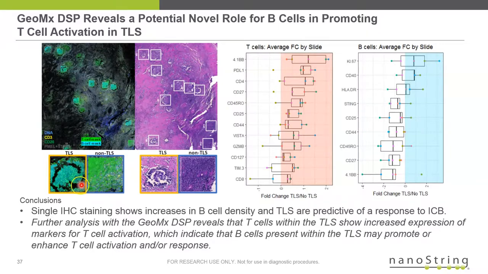They then analyzed the B cells, so just the CD20 positive regions, then just the T cells, the CD3 positive regions within those, and they could look at what is the difference in the biology of the T cells inside and outside the tertiary lymphoid structure, and the B cells inside and outside. And this is just some preliminary data here, but showing if you look between not in the TLS and in the TLS at a variety of markers in the T cell compartment, you see very specific changes. And then in the B cells, you see other specific changes. So it demonstrates really how you can use the technology to discover novel potential markers and then go back in and get deeper biological analysis of them.